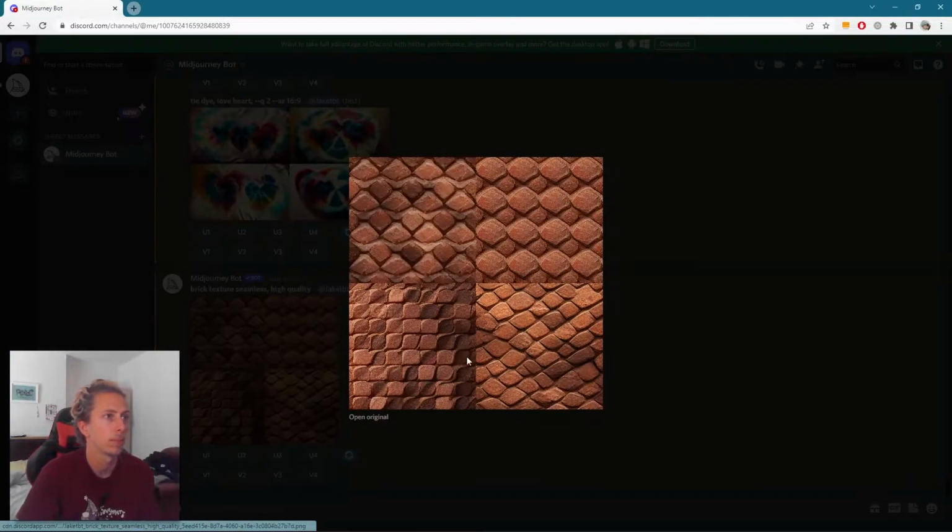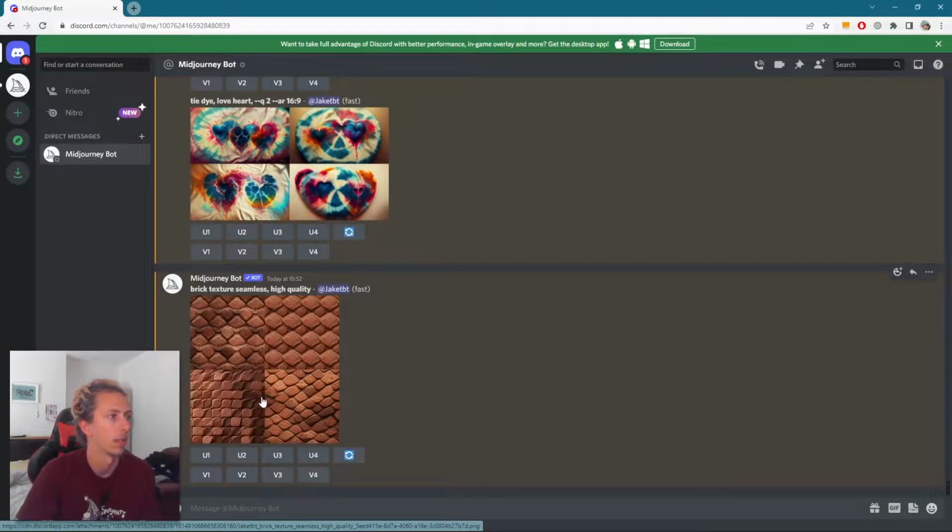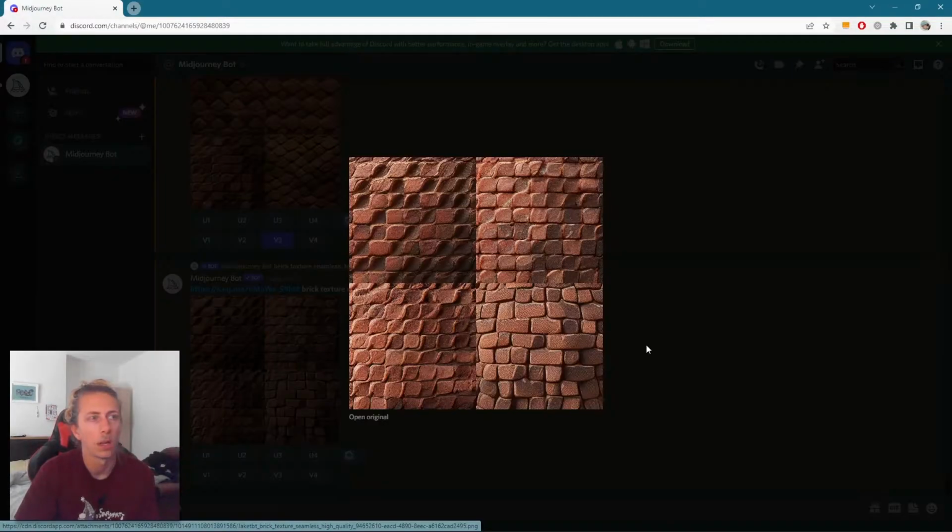So at the moment, this top right one is the most symmetrical, and that one probably would work the best. You can see it's not really generated a clean brick texture, but it's done its kind of own thing, and I kind of like that. So I think that's the kind of route we're going to go down today. We're going to start just going with the flow in terms of the AI. I do really like this bottom left-hand one quite a lot. So what I'm going to do is I'm actually going to create some variations of that and see what we get. Okay, here are the variations of that image.